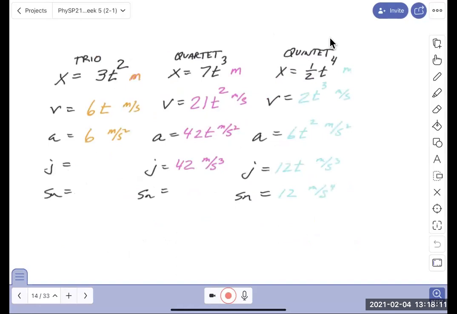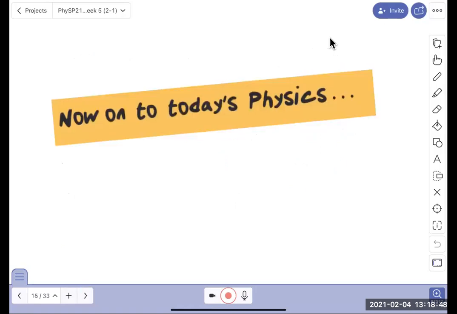But we don't do that for a couple of reasons. One, quartet is about as far as humans are going to go in kinematics, because anything else usually results in hospitalization or death. So normally we don't deal with quintets. If you're in a quintet, you're in a heck of a car accident. I'm not talking about a fender bender, I'm talking about getting wrapped around a tree or I-35. And if you go past quintet, you're getting blown up. There's something big happening. Part of it depends on the coefficient, I mean, on the constant.